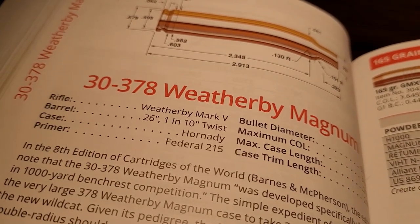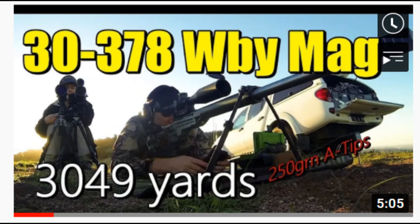Back in April, Mark and Sam did a video on their .30-378 Weatherby Magnum. This is a custom rifle with a 31-inch barrel, and they're testing it out at a little over 3,000 yards. They had some pretty insane velocity with their 250-grain Hornady A-Tip bullet — they had it going, on average, 3,200 feet per second, which is extremely fast. I'm going to show you the ballistics of this specific load, and it's pretty mind-boggling.